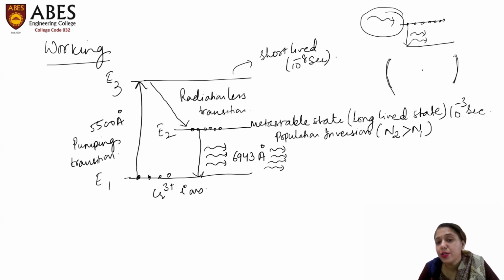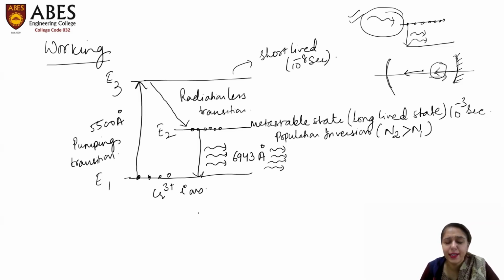There are a lot of photons which are traveling back and forth here. So the photon which is along the axis of this medium will bounce back because this is partially reflecting. When it bounces back, it results in stimulated emission because of this photon. This photon results in the multiplying of the coherent photons because of the stimulated emission. So that is why instead of 3, it is 4, then it is going to multiply, and we are going to get a very high density laser beam from a ruby laser of wavelength 6943 angstrom.